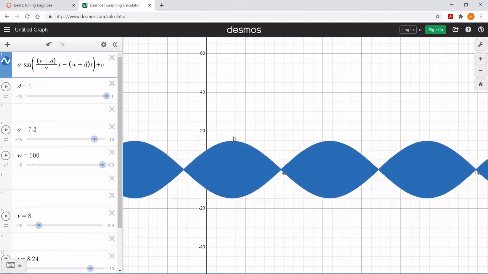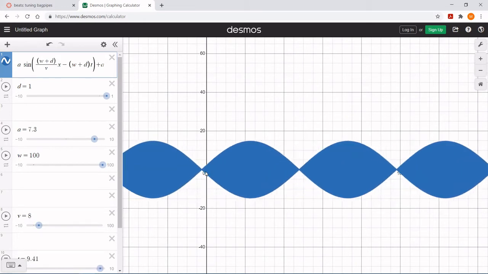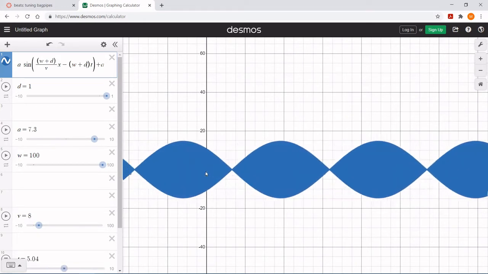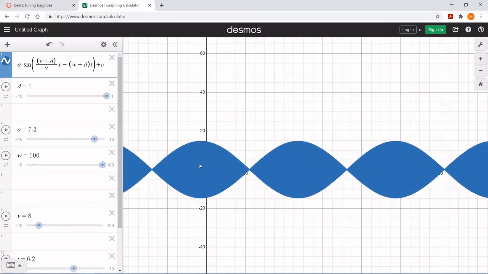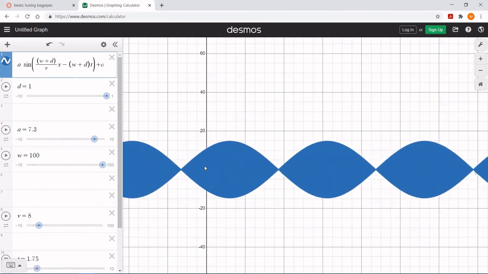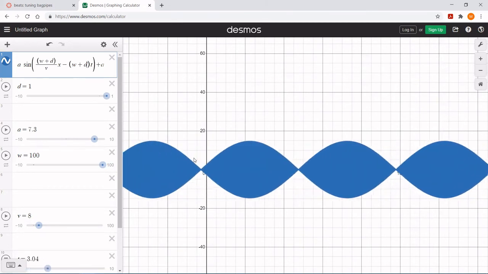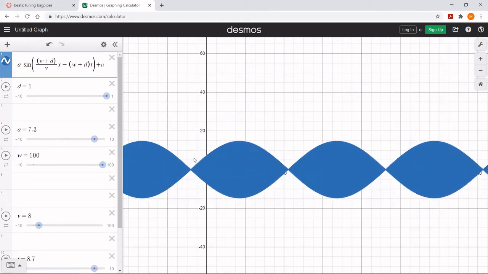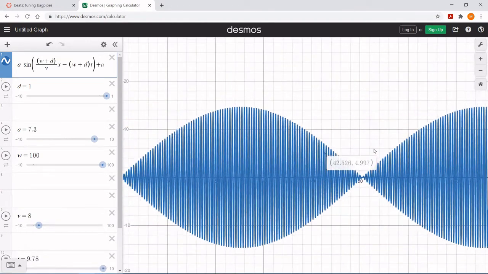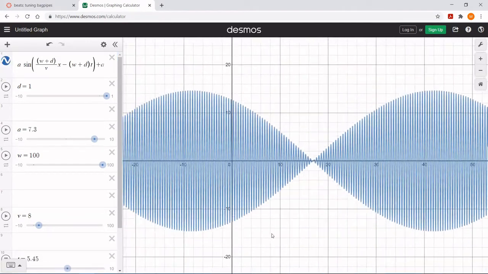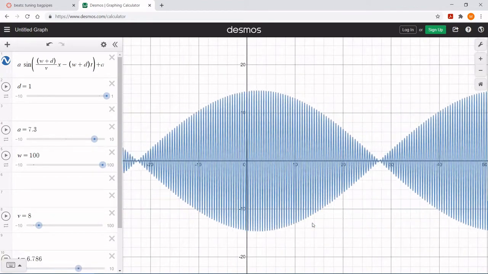So if the speakers were located at the origin, and your ear is located at the origin, and you're listening to how the sound intensity changes with time, it's very clear that you're going to experience beats. Every time one of these, they look like, I don't know, what's this shape? Every time one of these pods goes by you, you experience one beat. Should I do it one more time? Add the sound effects? Okay, here I go.